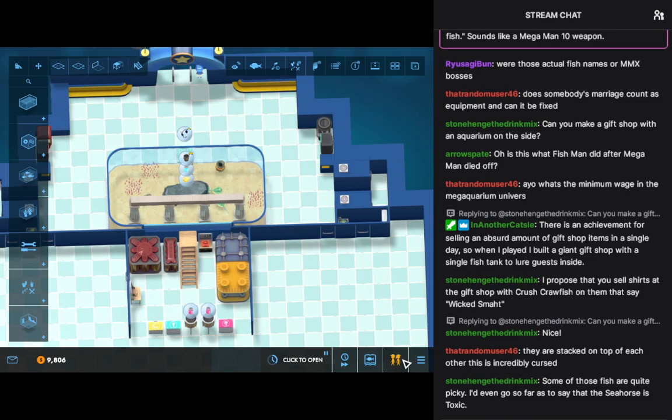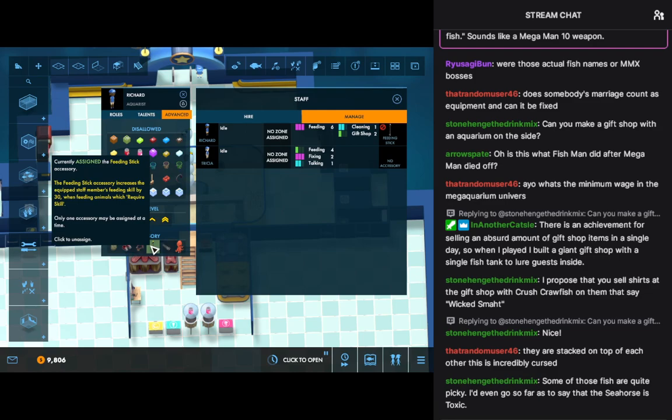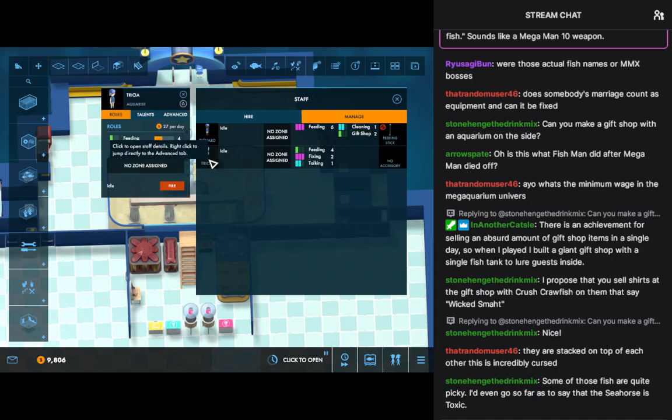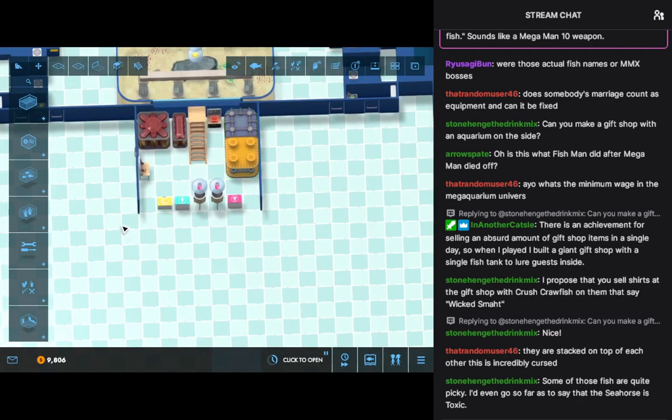So let's assign these, and then we will build the specific accessories that they need. So I think for Richard, because feeding is the priority, and then cleaning's also... I'm going to get somebody else to do some cleaning soon, but because feeding is a priority, let's do the feeding stick. And then Trisha, because fixing is the priority, and can also do talking and feeding, I think let's give Trisha the tool belt. And so let's get a feeding stick and a tool belt up in here.